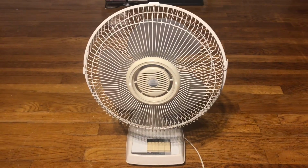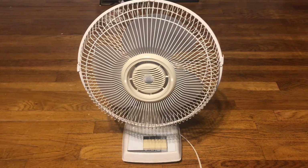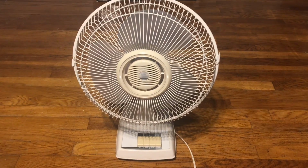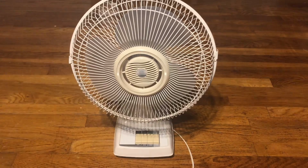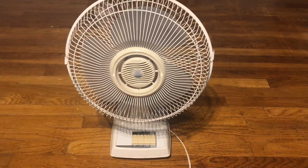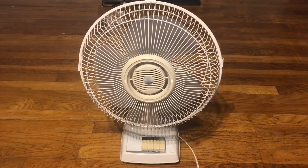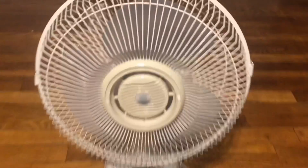But what I really like about this fan is that it looks kind of like the Galaxy, with the classic fan look, but in the 80s they would do the blue bladed fans or the brown bladed fans or the gray ones. This one has the same concept except it has more of a 90s look to it, which is something I really like about it. So I like the 80s looking fans, but with a 90s coloration on it, so that's something I do like about it a lot.